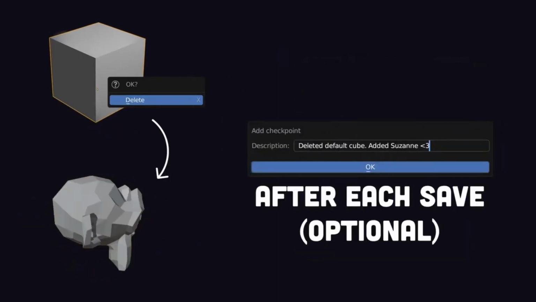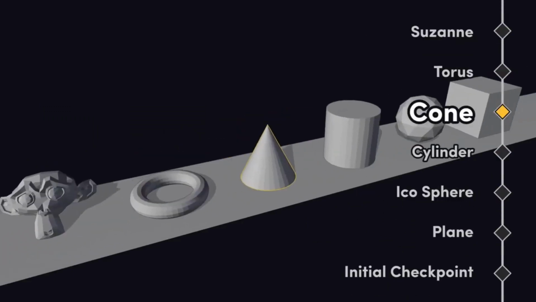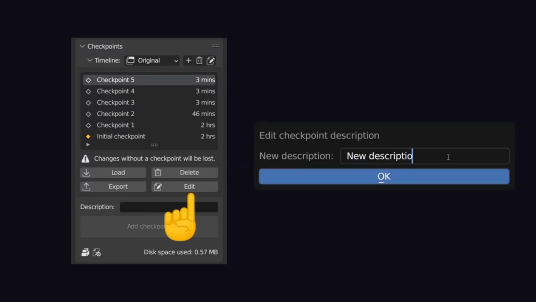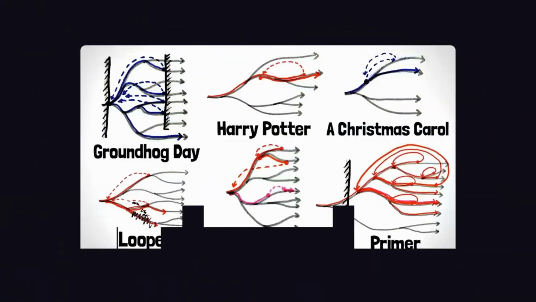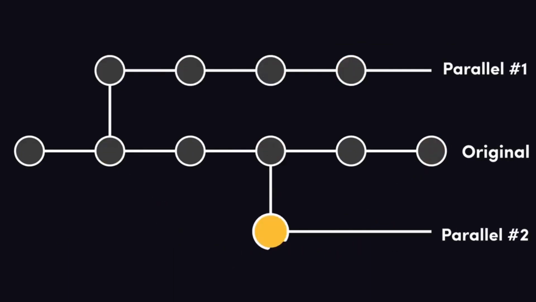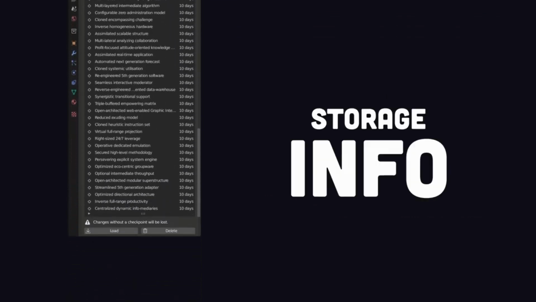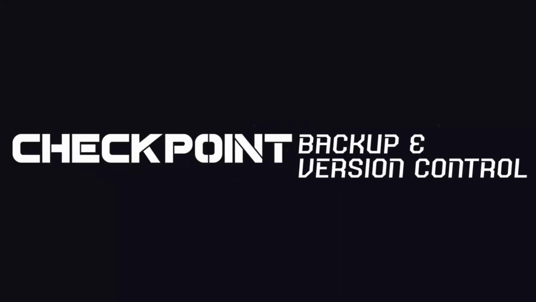The Checkpoints panel provides an overview of all saved backups for the current project, and users can revert to any checkpoint at their convenience and continue their work without disruption. Moreover, transferring objects between checkpoints is as simple as copying and pasting. Users can modify checkpoint descriptions, export checkpoints, delete checkpoints to conserve disk space, and even search for a specific checkpoint by its description. The add-on also enables users to save different versions of textures by packing external resources. Checkpoint truly simplifies the task of managing progress in Blender.